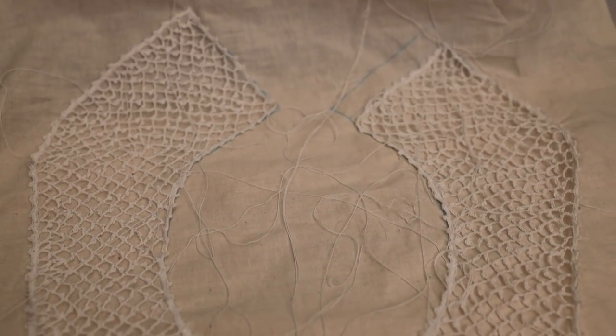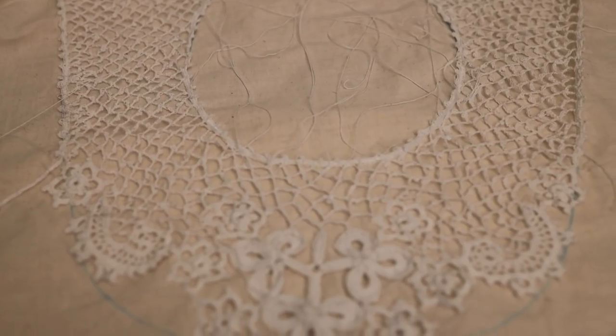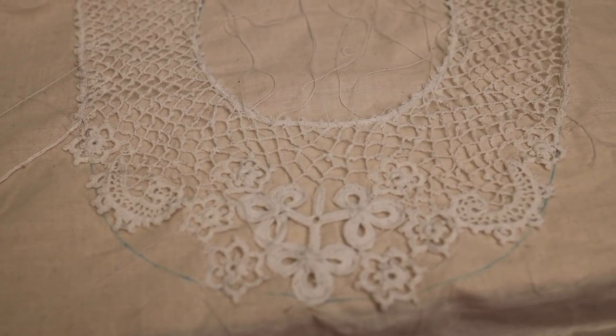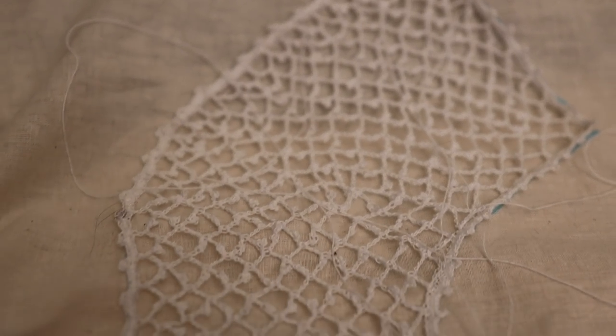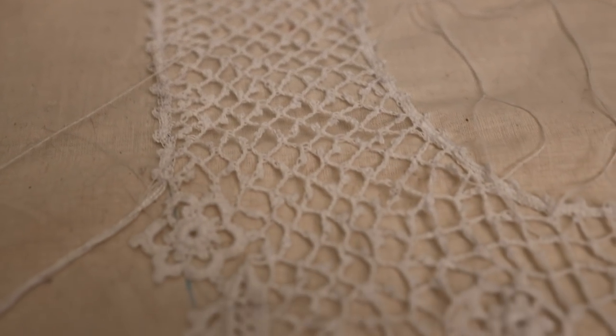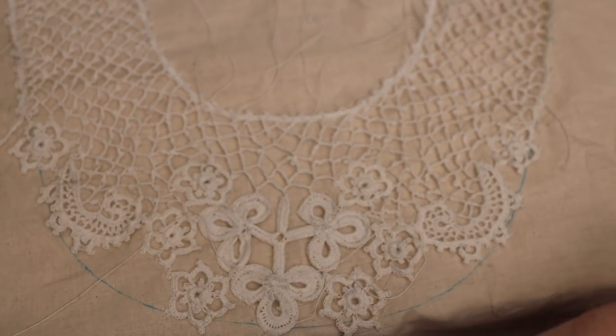Many hours later and very late at night, I finished filling in all of the background stitches for my lace piece, and I am just beyond excited with how it looks. The filled-in portions took a lot longer than I was thinking, but I'm glad that I took the time to do it right, and I can't wait to finish it off so I can attach it to my top.